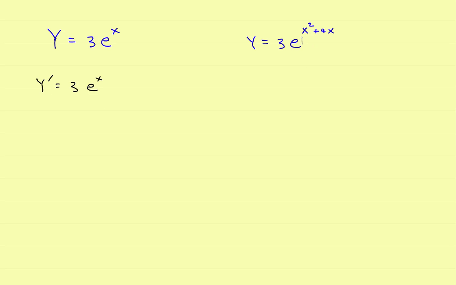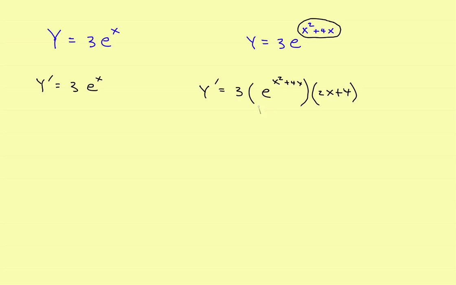In this next one, it's something more than just a simple x — I've got x squared plus 4x. So I'm going to have to use the two-part definition. y prime would be equal to, first of all you've got the constant three, then you use the two-part definition: it's the original e-function times the derivative of its exponent. So this would be the original function e to the x squared plus 4x, then times the derivative of the exponent. The derivative of x squared plus 4x would be 2x plus 4, and you are done. You've got the constant three, then write the original e-function, then times the derivative of the exponent.